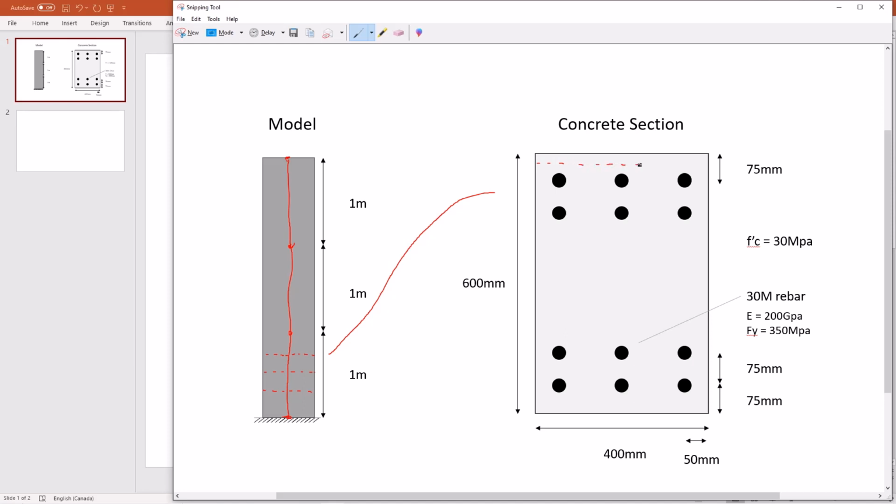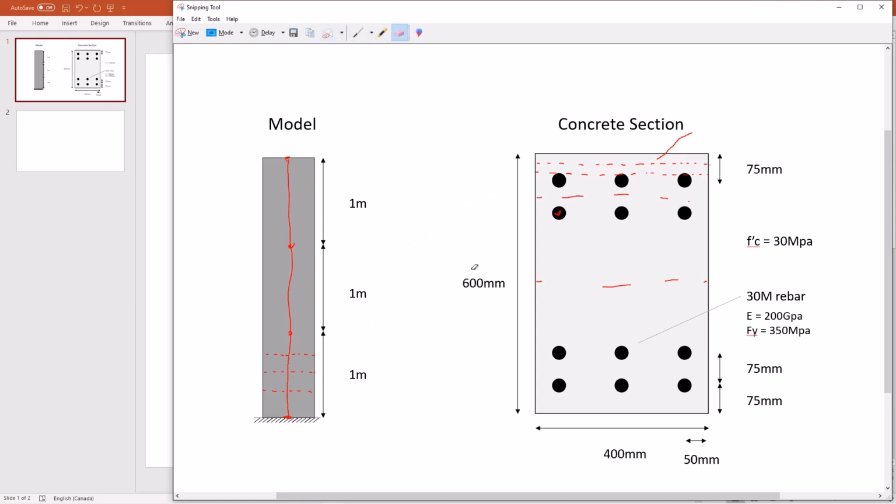So the fiber section itself will be just like we make this section into a number of discrete areas called fibers. So if you think of the whole concrete section, we'd split this up into a number of fibers, like all the way down. And we also do the same thing for the steel. Each fiber has its location from the centroid, as well as an area and a material property.